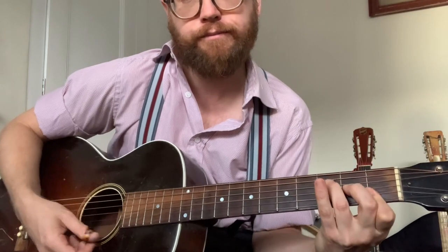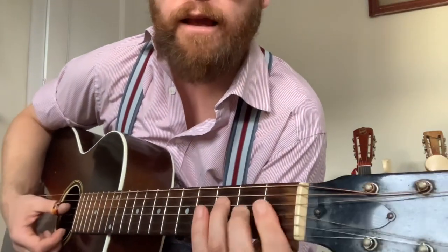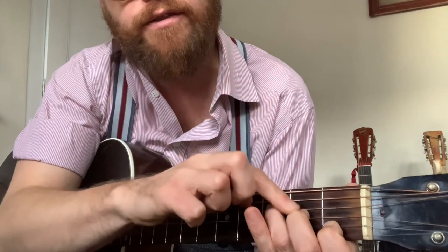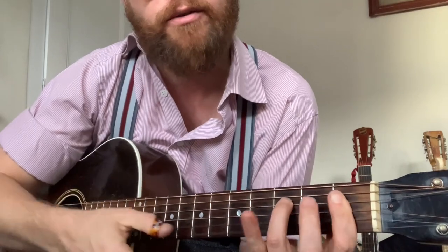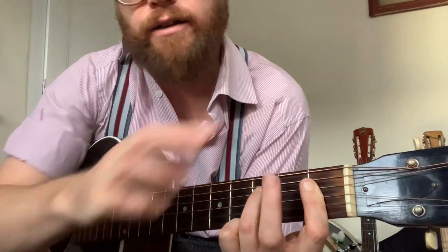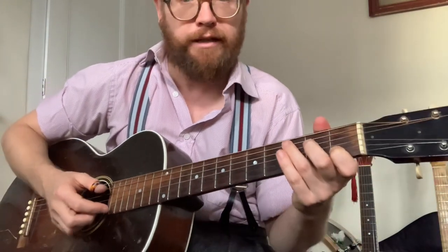Then he plays an F, that more simplified F that I was showing you earlier. Then he hits that again. Then he makes it an F minor. And the way you make it an F minor is any minor chord has a flattened third. So the third is on this note here, this finger. We want to just make this note, and the way you do that is you just bar these two fingers. And that is, if you can see that, I'm trying to make it so you can see. But it's an F minor chord. So that should sound something like this.